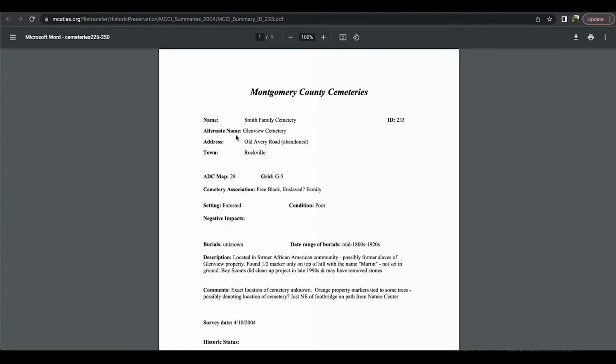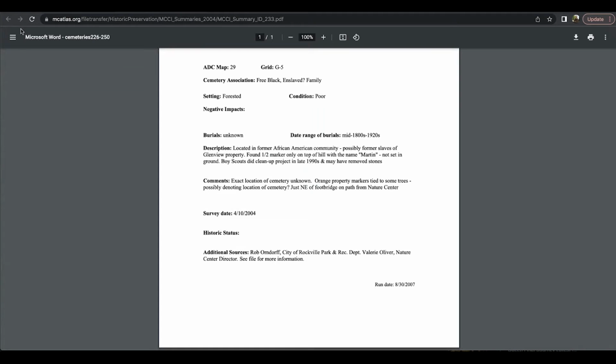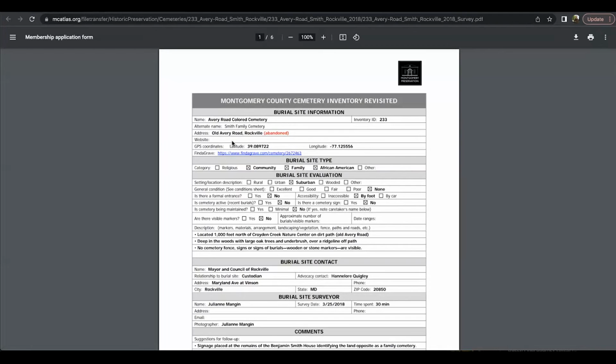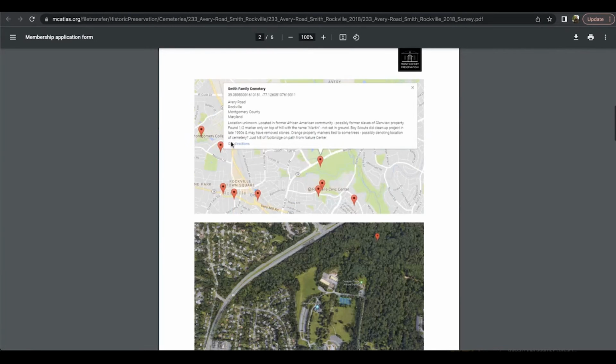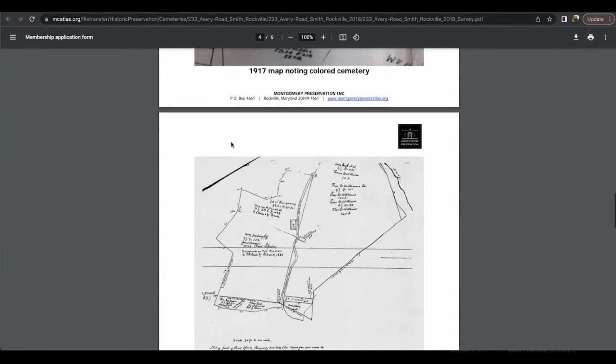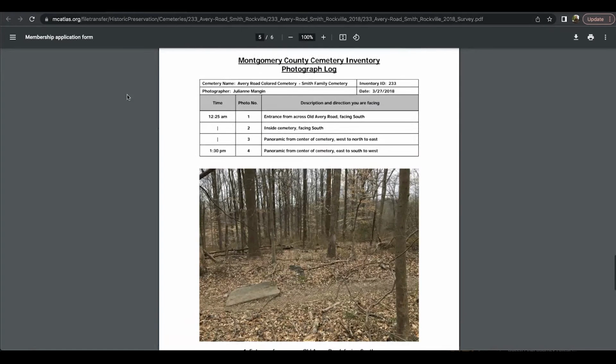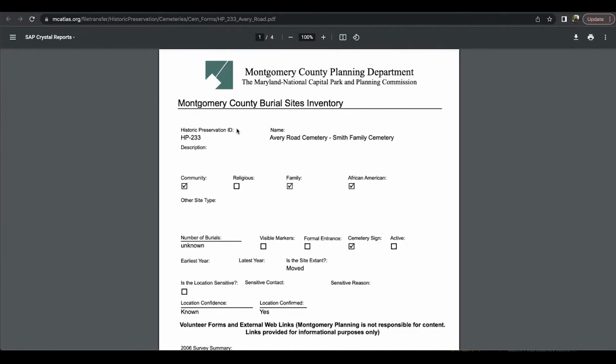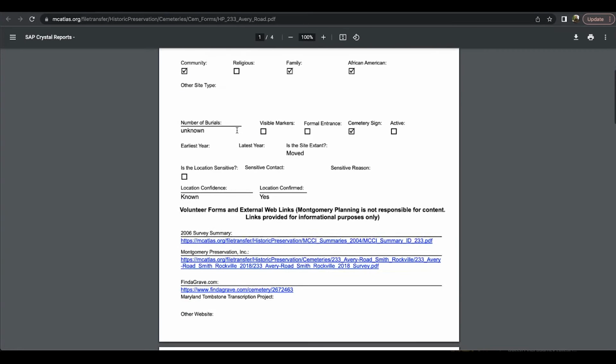Here's the cover sheet from the first major inventory. 2018 gets you the form that was prepared by MPI volunteers, and then this happens to be one where we've actually updated things, and we have generated our own form internal to Montgomery Planning, and this is for updates to sites and new sites.